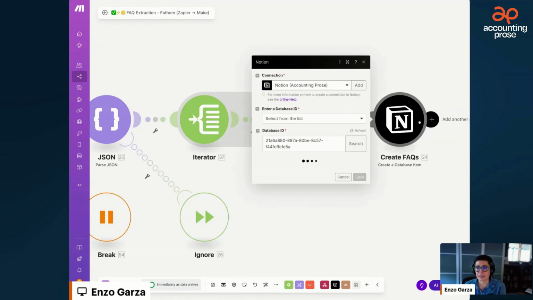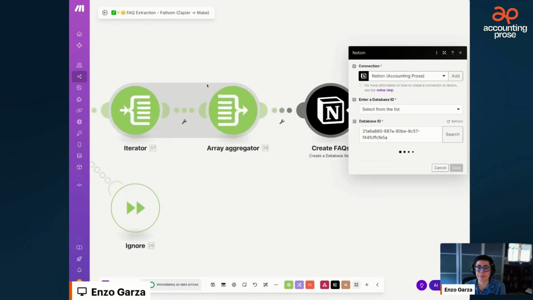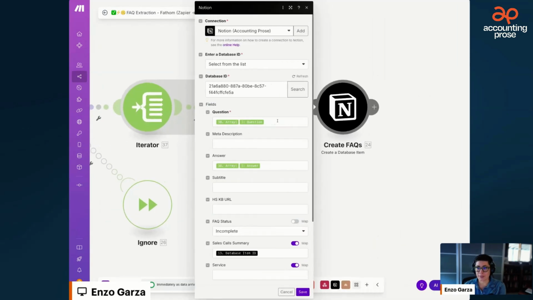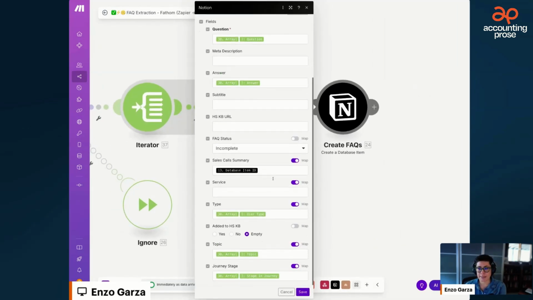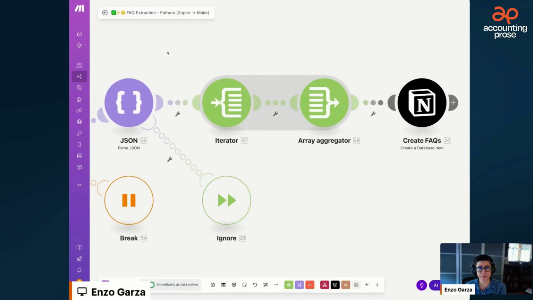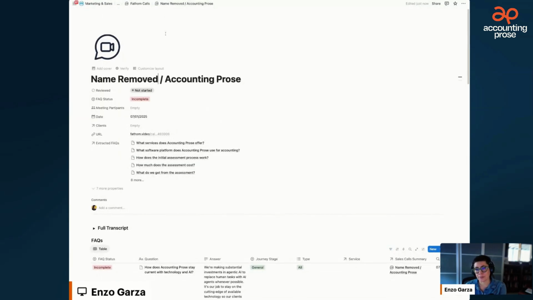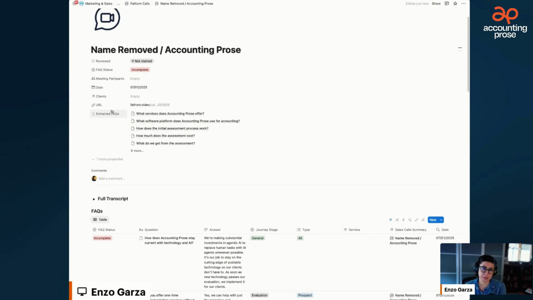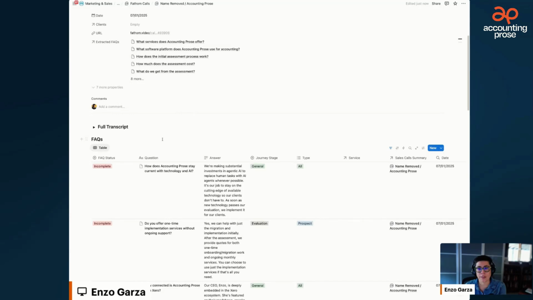And then finally, this is going through and taking the FAQs that have been pulled out and added to that array here and dropping in the question, the answer, the database ID. It also has the status of incomplete. The type is listed here, the topic, and then the stage in the journey. So with this, going back into my Notion account, it is doing that connection between the frequently asked questions. This is a relation. As you can see, that's a relation here. I have all of these relate to the question. And as I go through, I'm going to mark this as complete or incomplete.